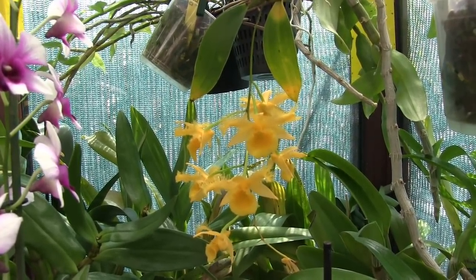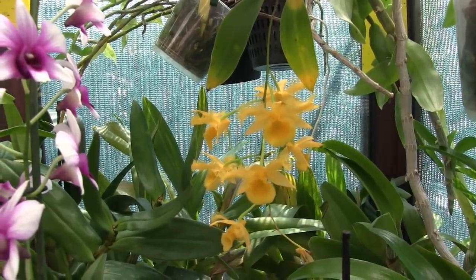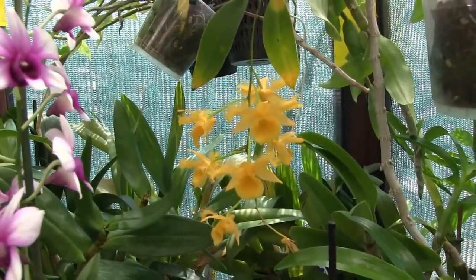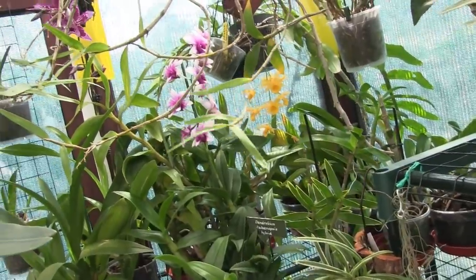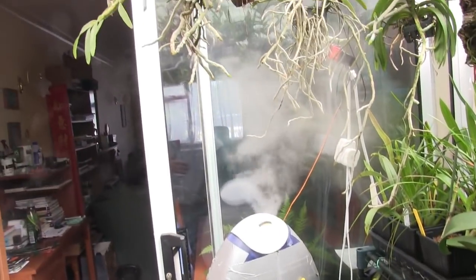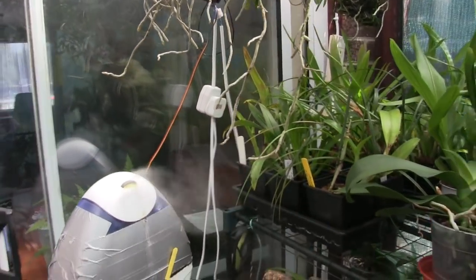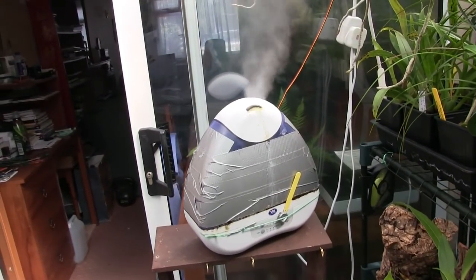All sorts and bits and pieces and some gadgets and stuff for people who've joined me recently who may not have seen how this whole setup works. And it does work. It's taken a lot of planning and it's evolved over time. It's got hydration, it's got foggers doing their job. And they're on a hydrostat, so when the humidity drops below a certain level, they kick in. I don't have to do anything apart from fill them up each morning this time of year.